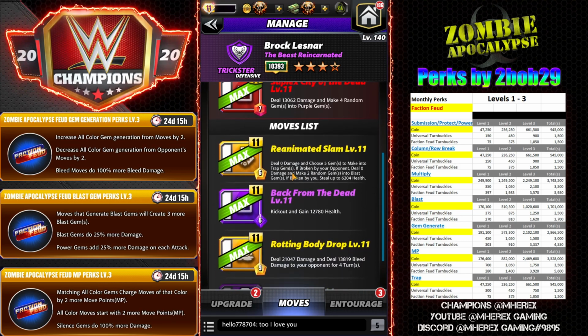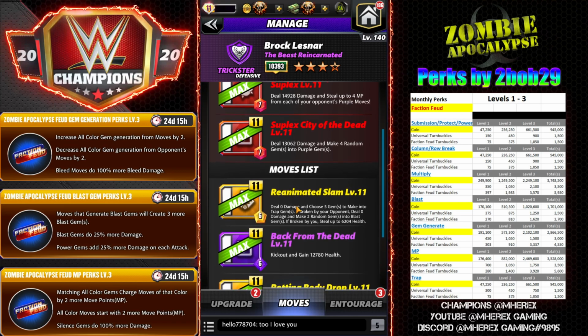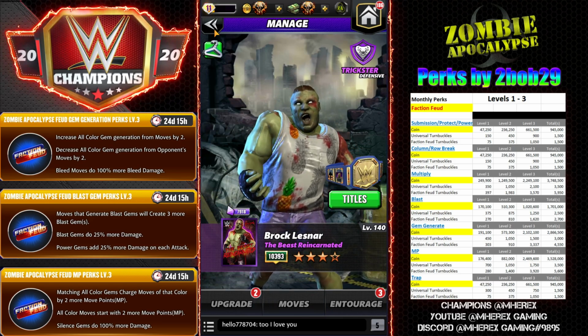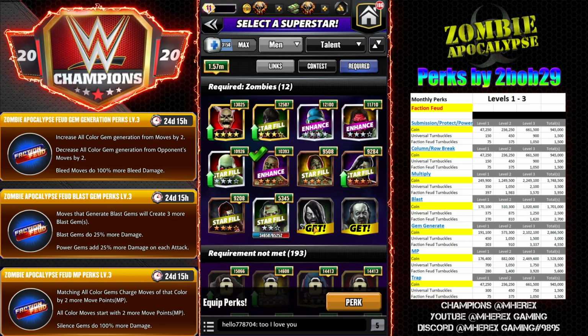He does have his trap gems that make blast gems. I did a video on him yesterday if you want to see some of his builds. He's got an MP steal where he can steal purple MP, so Zombie Brock could potentially be a really good one for you down here, because he's got a solid finisher.